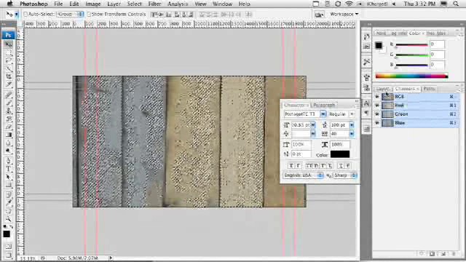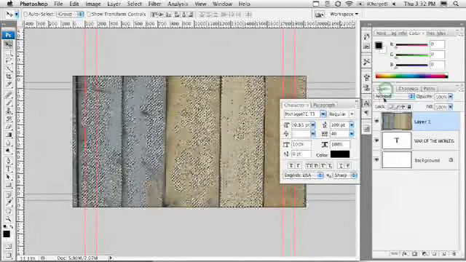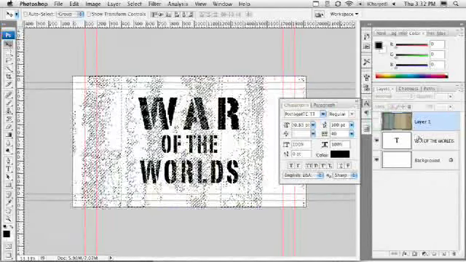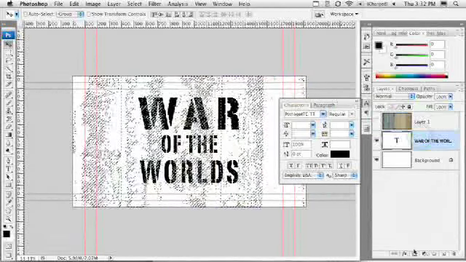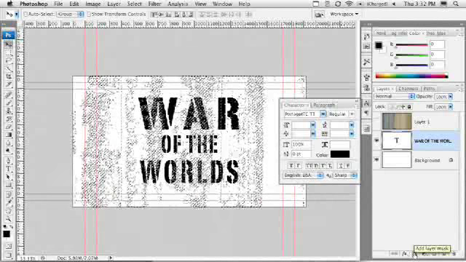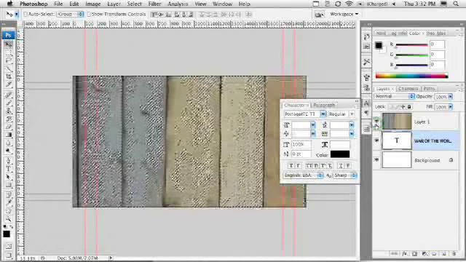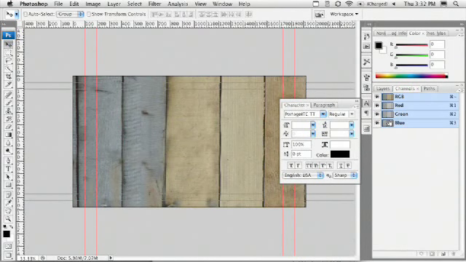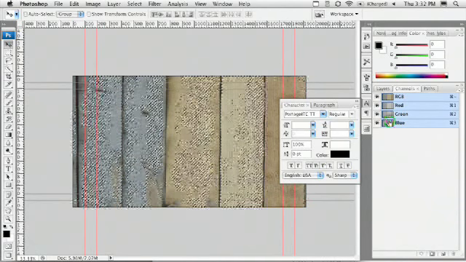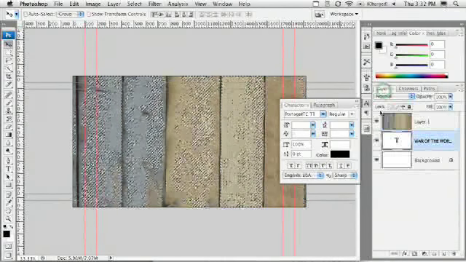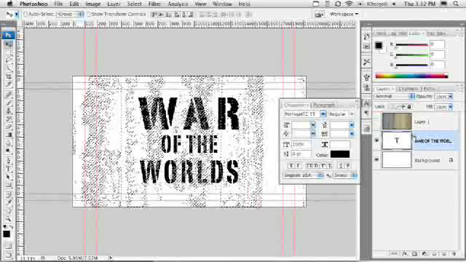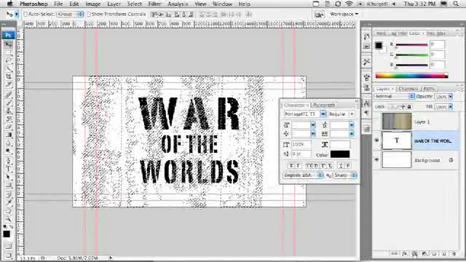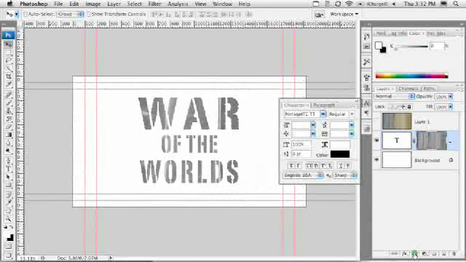That worked pretty well. And what I'm going to do is switch back now, turn that off, and simply come here and click the Add Layer Mask button. So again, those steps: you've got the picture turned on, switch over to Channels palette, and command click on one of the channels that looks like it has a lot of contrast. Switch back to Layers and turn that layer off, grab your layer with text, and then click the Add Layer Mask button at the bottom of the palette. When you do that, the texture is applied to the text and it basically weathers it.